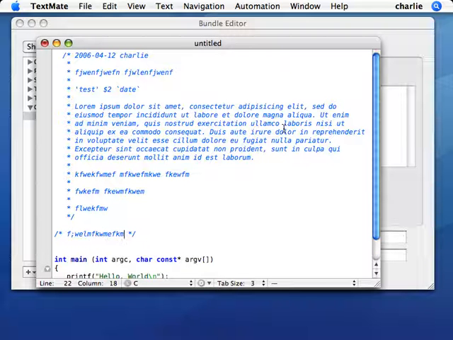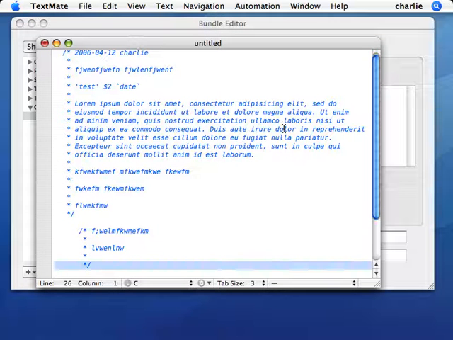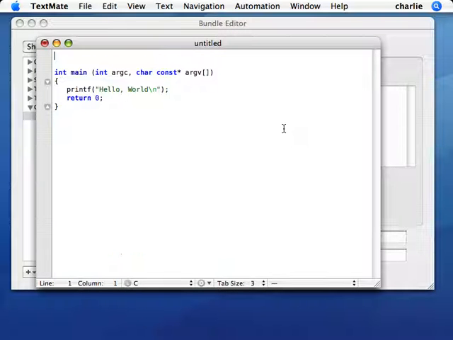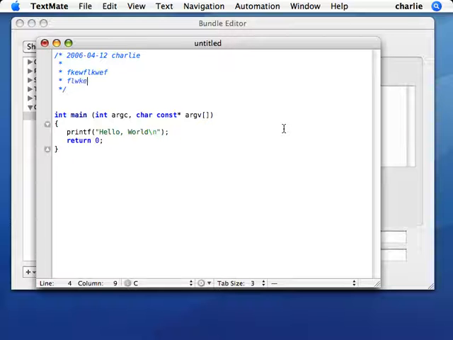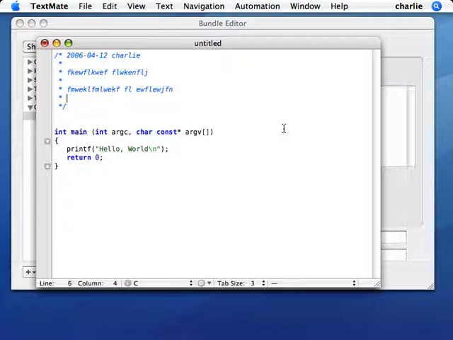Let's reformat that, and it goes to there. So that was our reflow command. We did a snippet to insert to make it easy for us, and then we did a reflow.